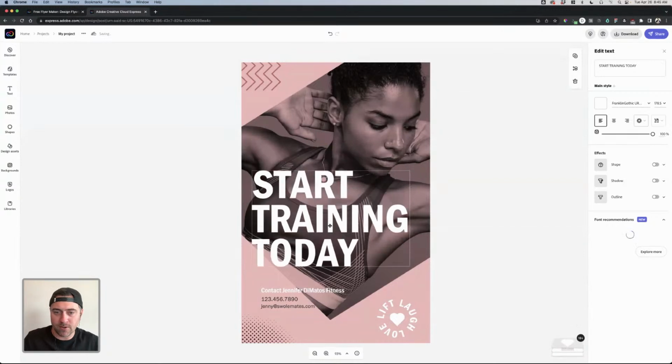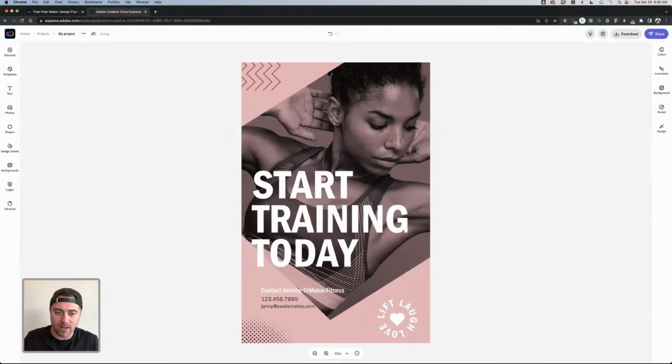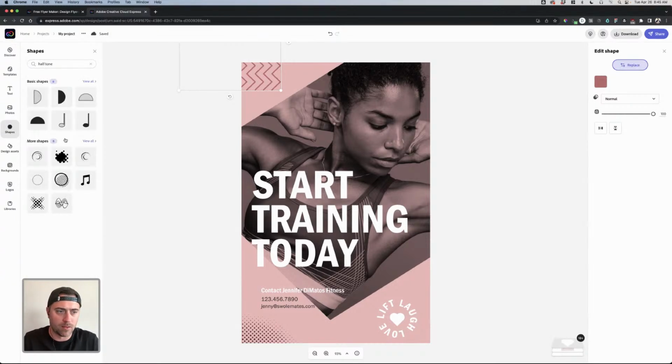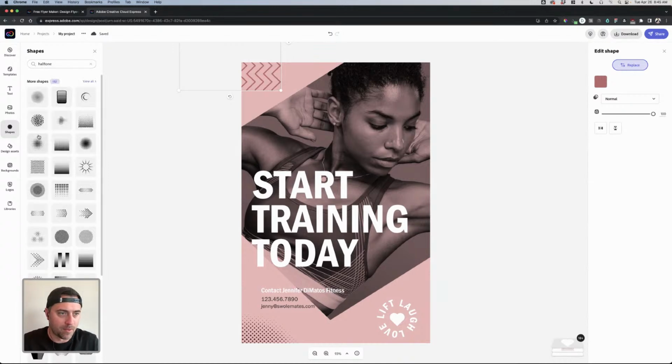Now we've got really great copy. It starts to read really lovely. It has the contact information here. I think the halftone feels pretty good, so maybe we'll just replace that again. Halftone. Make it one word. And then I'm going to throw this in the corner. Nice. So that's feeling really nice.